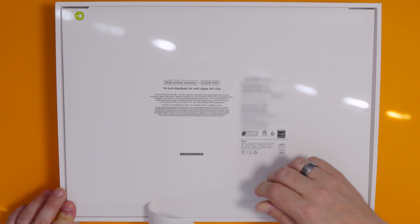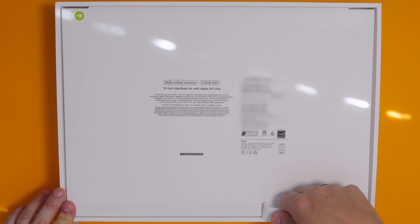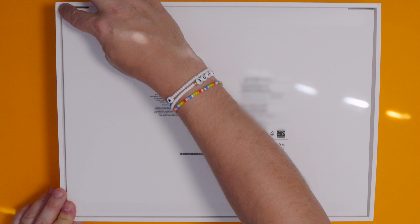I'm so excited — I've been looking at these for months and I finally pulled the trigger. I went in store because it's really hard to judge size online. When I saw what a 13-inch versus a 15-inch display looks like in person, I thought I'd rather have the extra 2 inches.